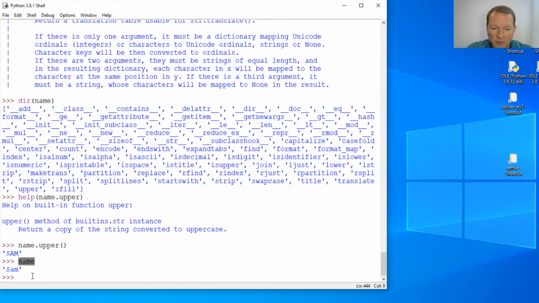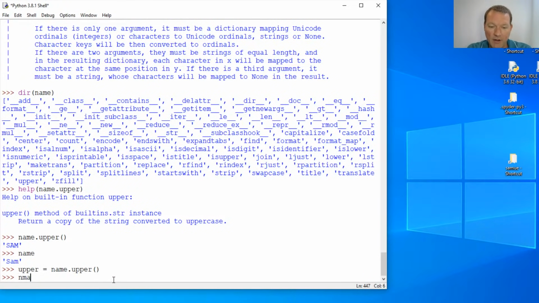So if I wanted to create a new variable and it was all uppercase, I would take my information, put it on the left side, associate it, link it with my equal sign, and give it a variable. All right.